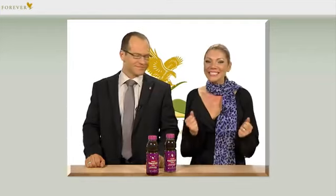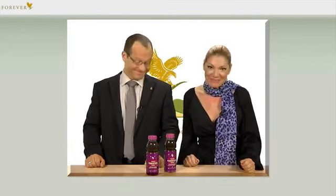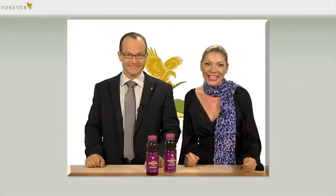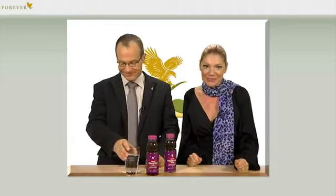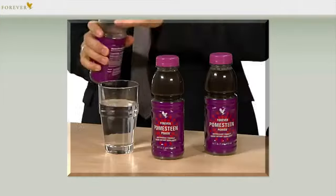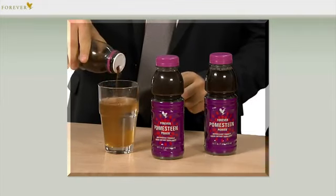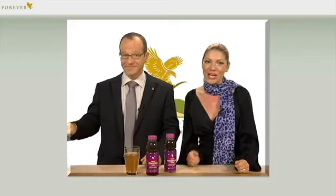All the Forever products are very appealing to our customers and us as well, but there is one product that seems to possess an almost magnetic pull. The product's dark and intense color already signals how rich this juice must be. When you add some water, you can see that the color isn't just dark, but that it's in actual fact a very concentrated juice made of naturally colorful plant extracts. This product literally adds color to your life.